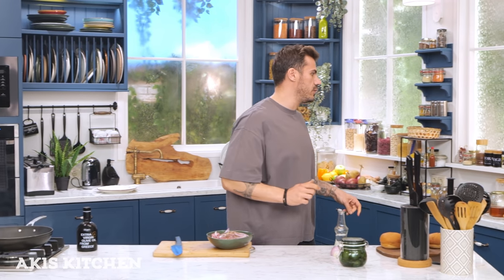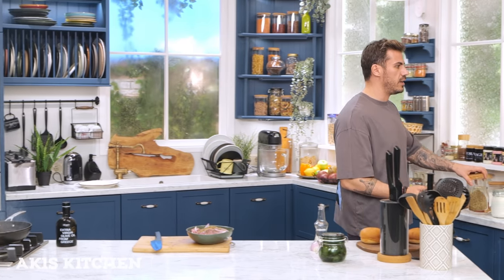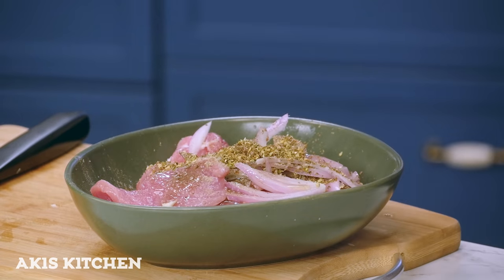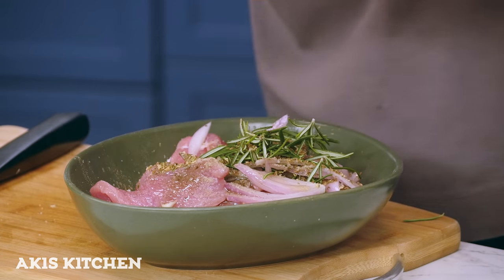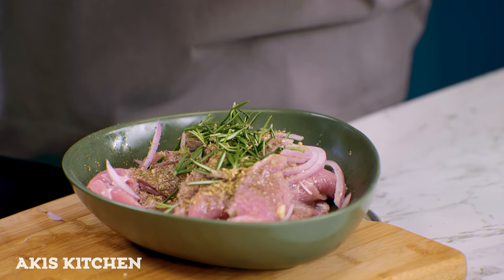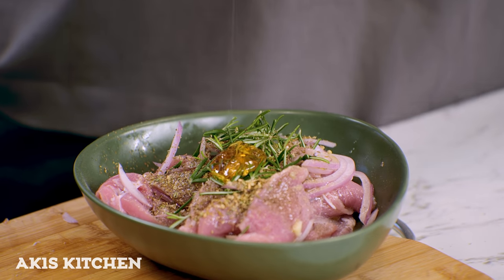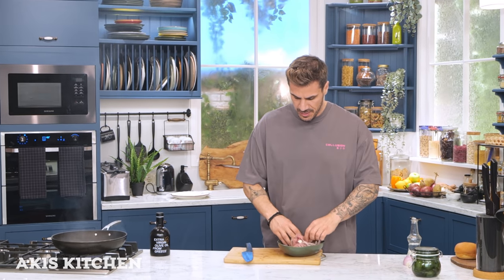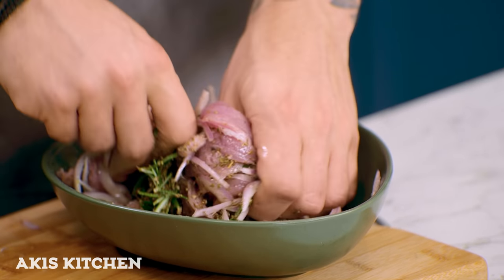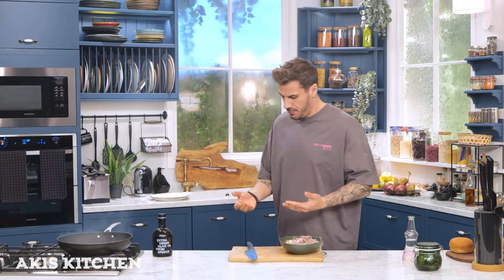And we want some oregano, dried oregano, a little bit of rosemary. And because we want some caramelization, we have to add just a hint of honey, just a little bit, because we want to balance the acidity of the vinegar and because we want more caramelization while we're cooking the meat. Now, this is it, mix everything together, make sure the honey goes everywhere, the olive oil goes everywhere. And now it's time for marination.